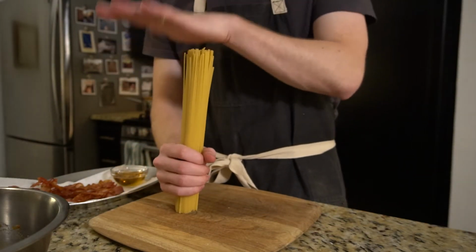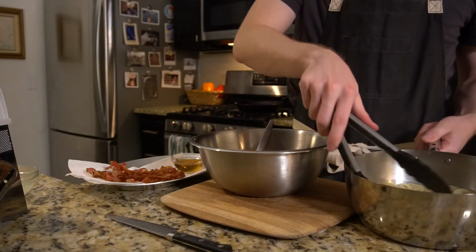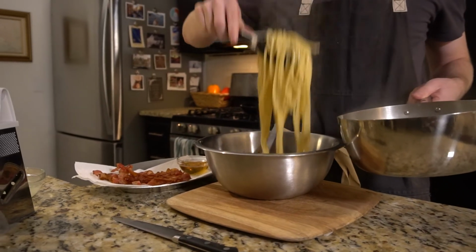Now is the perfect time to get your noodles in the water as well. We're going to cook those just to the time on the package. They know what they're doing when they measure the time on that, so we're going to trust them on it. And we're also going to take about 1/2 cup of the pasta water just in case we need it to help emulsify the sauce at the end. Once your noodles are done, this process is very quick. Everything is starting to come together and happens fast, so you need to be ready to act.